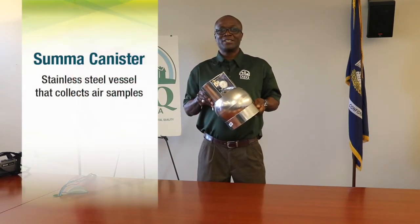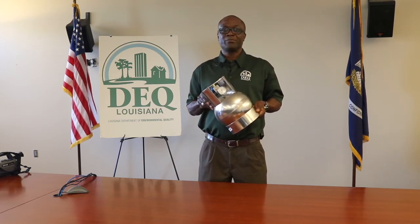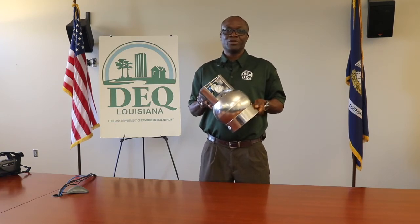Here is one of several SUMO canisters that we use in our air monitoring mission. The SUMO canister is a stainless steel vessel and the insides are coated to preserve the identity of the samples collected. The canister is versatile — it can hold vacuum pressure or it can be pressurized. It can be used to collect a grab sample or it can be set up to pick up a sample over a period of time such as 24 hours. They are easy to handle in the field and in the station, and are used as fixed collection units. Once a canister collects a sample, it is transferred to a lab for analysis or to our mobile air monitoring lab. The canister's size and versatility makes it a key component in our mission by allowing us to receive a quick turnaround in what the canisters collect.